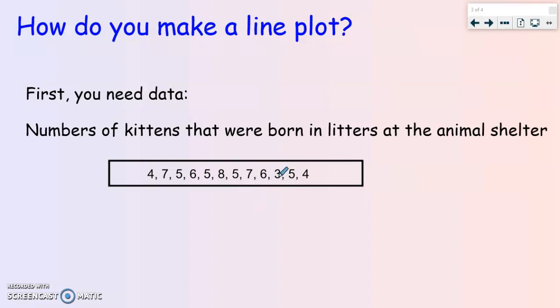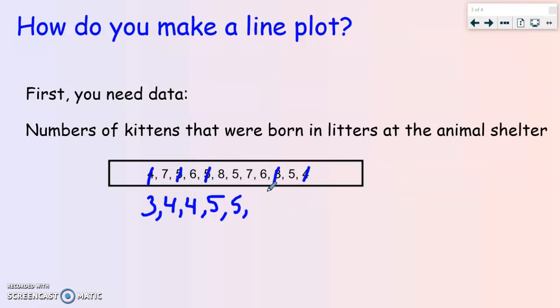So for example, here's 3, and that's the only 3 I see, so I can just put 3. And then I have a 4 here, and another 4 here. And then I have no more 4s. Okay, and then I have a 5. And another 5. And what you actually can do, which I do sometimes recommend, is if you're going to rewrite it, cross out the number after you've rewritten it, just to keep track, make sure you've gotten them all.